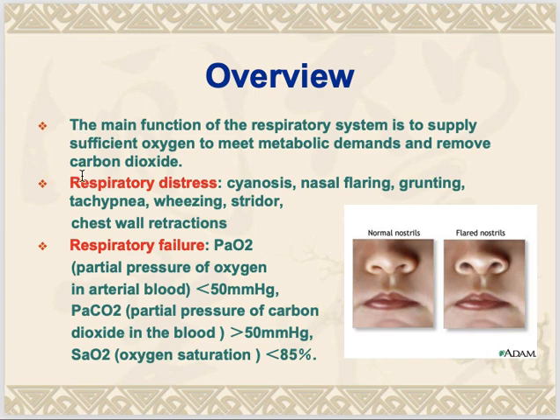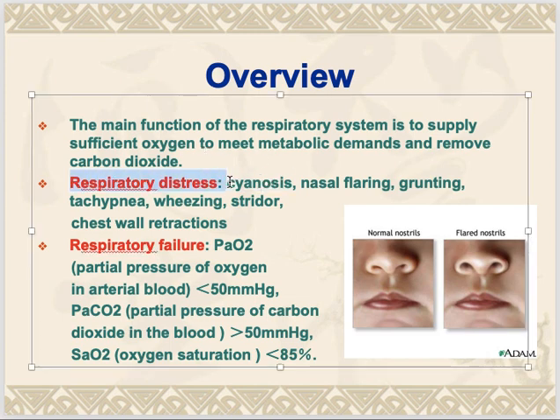Now, in respiratory diseases, one very important thing is that you must know the function of the respiratory system, and we use a term called respiratory distress, right? Refer back to my neonatology section, and you will find I already talked about this. Do you know what respiratory distress is? Cyanosis, nasal flaring, grunting, tachypnea, wheezing, stridor, chest wall retractions.